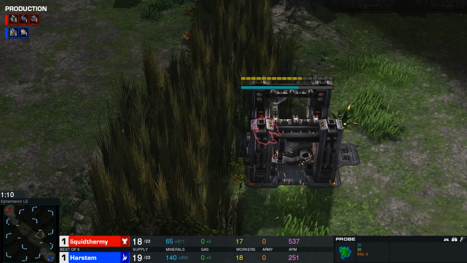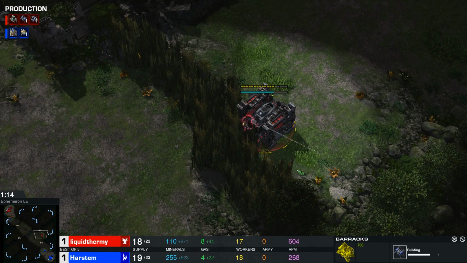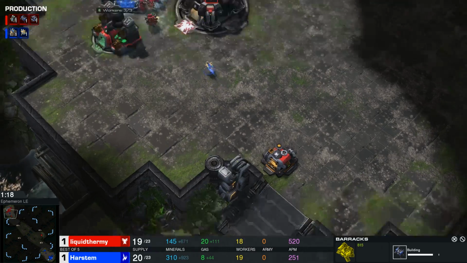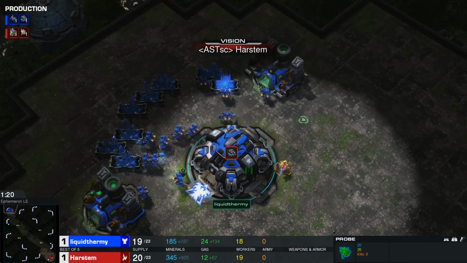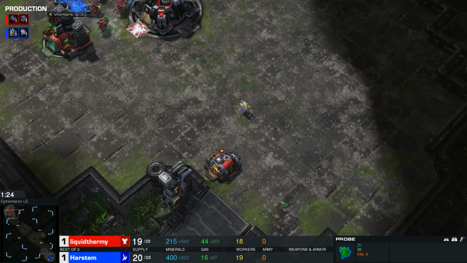Not gonna go for double barracks proxy this time around, just a single one. This is a very common style that we've been seeing over the last couple of years of Terran players. But once more, right? Harstem not taking any risks. In the first game, we saw him scouting very late. I mean, relatively late anyways, against someone like uThermal.